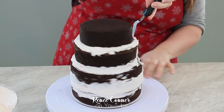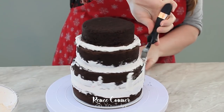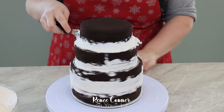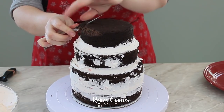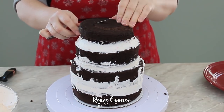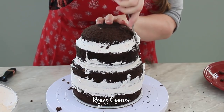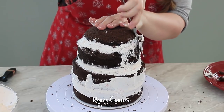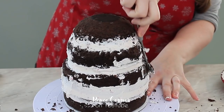I'm just neatening up some of this buttercream that's overflowed because we're going to carve this cake and I want to be able to see what I'm doing. Make sure your cake is nicely chilled before the carving step because it's easier to handle. All we have to do is trim off the corners because we want this cake to have a nice tall oval or egg shape. Here I'm trimming the top edge of the top cake so it will be a nice soft curve, then continue down the side to trim the corners from the other layers for a smooth transition between cake layers.